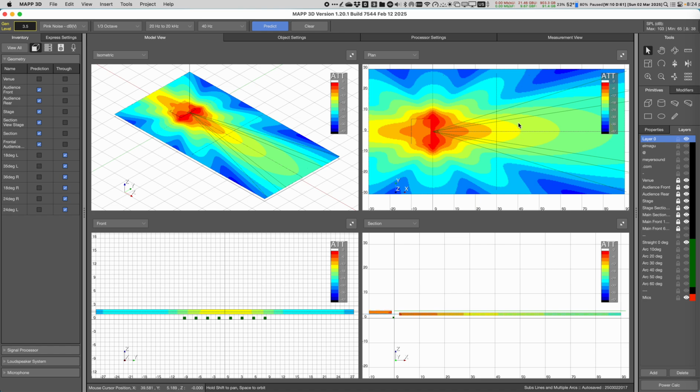So this is 6 decibels of attenuation. From here is 3, and this is 6. So the 36 degrees is the largest arc, and this is the coverage angle for that frequency.